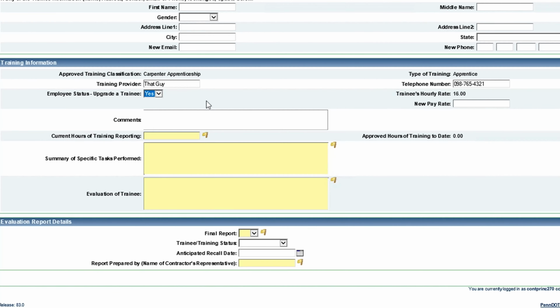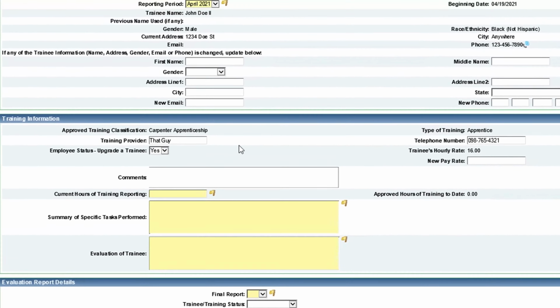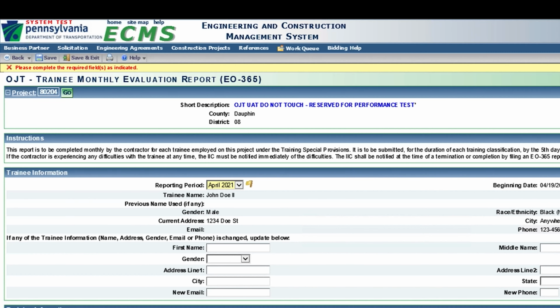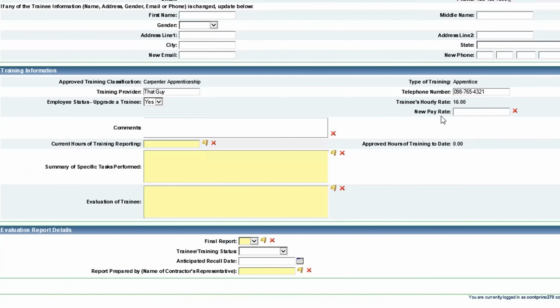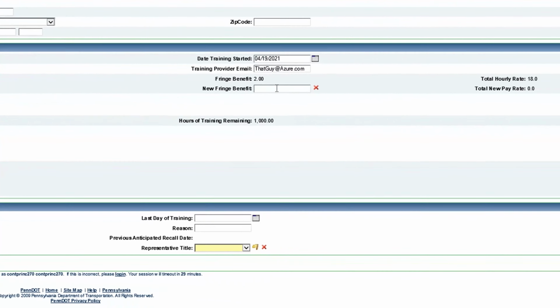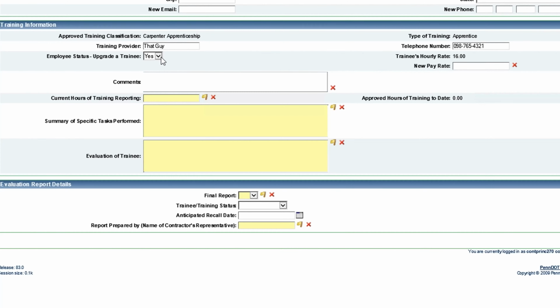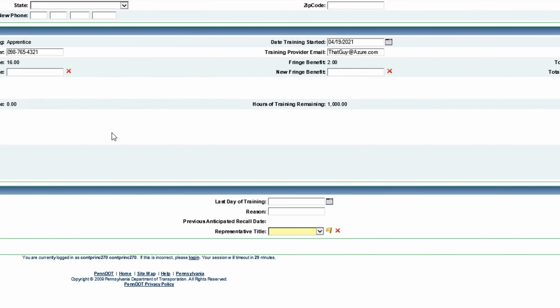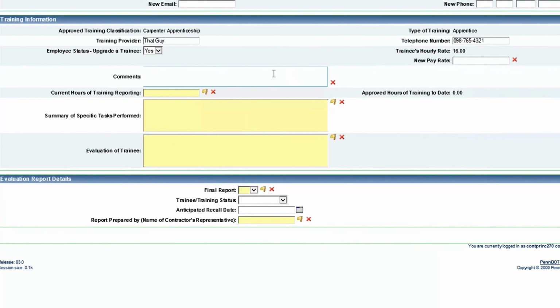However, if I select yes, that this employee has in fact been upgraded, if I hit the save button, you'll notice that we have X's beside the new pay rate and new fringe benefit, which tells us if we are upgrading this trainee, then obviously we need to enter those two pieces of information. You'll also notice that if we upgrade a trainee, comments will be required.